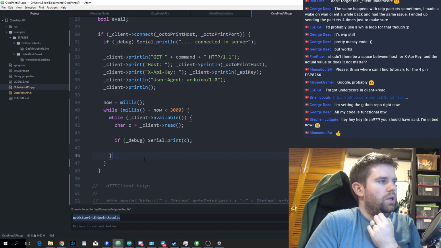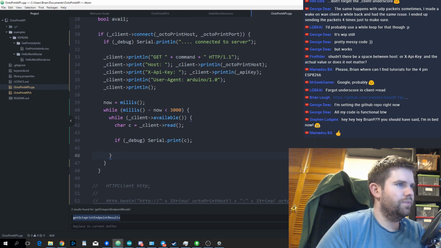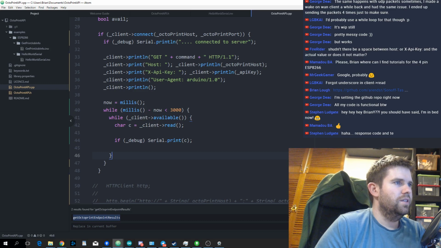So I think I can do a client read until. If I read until the first break line character, that would give me the first line, and then I could pluck out the response code from that. Yes, I guess the JSON body.